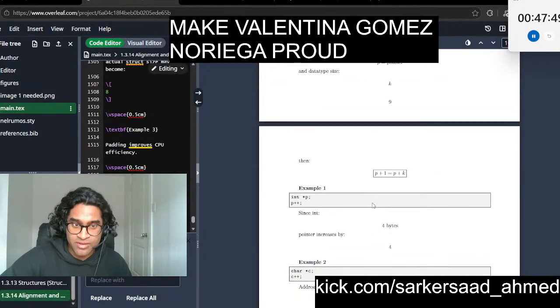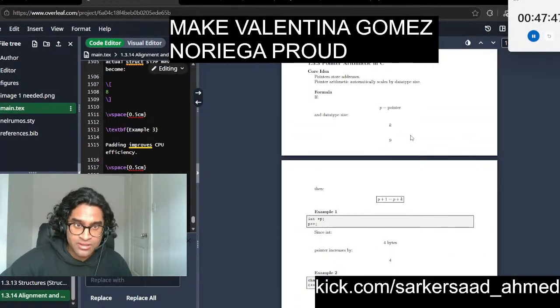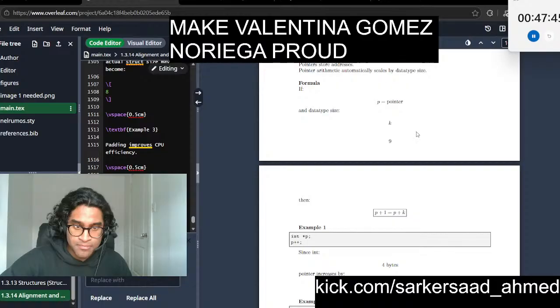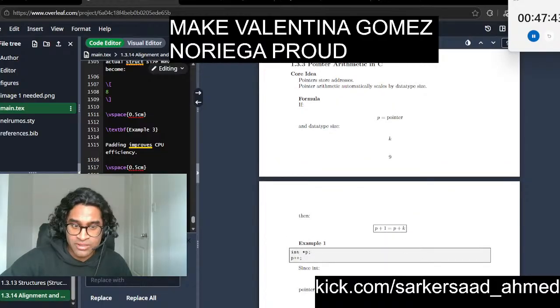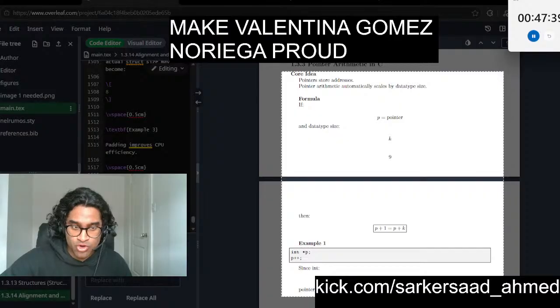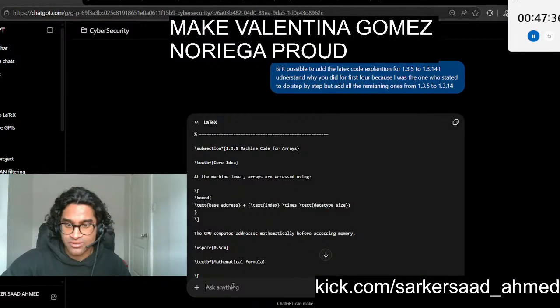Okay, can we do an example where it actually... I know the pointer increases by 4, but is it possible to see this in live action, like we do the code with the renaming of variables and whatever?